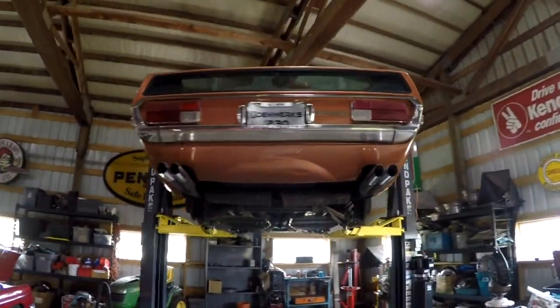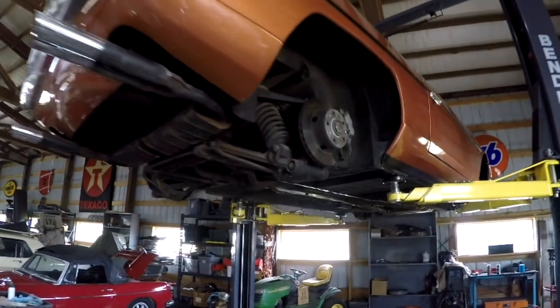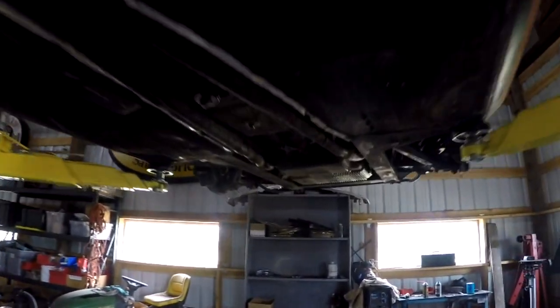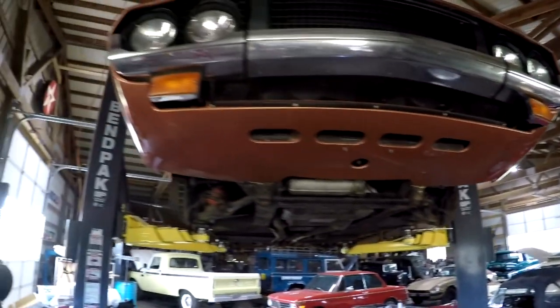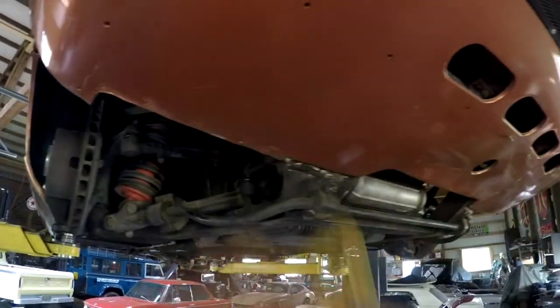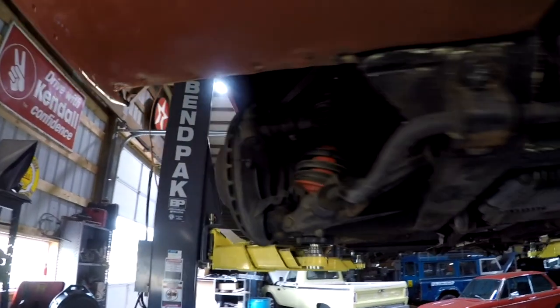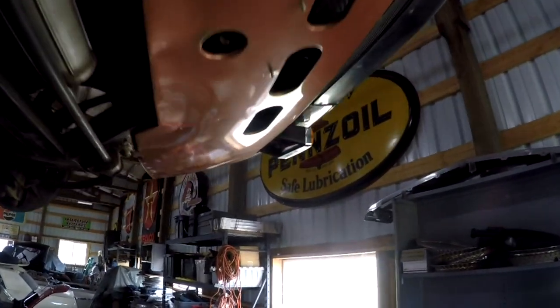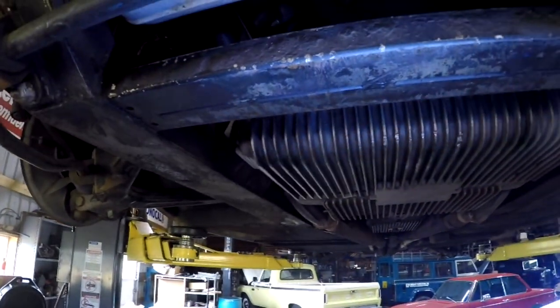I just wanted to show you underneath the Lamborghini. I took the wheels off so you can see a little bit more structure — wheel tubs and everything. We'll start from the front to the back. Front apron looks good, though it looks like there was a spoiler on there at some point — you can see those holes. You can see the original spot welds; they're all there. A little ding right there, but everything else looks pretty clean. Bottom of the engine — a little bit of oil seepage, but not horrible. I haven't had stuff hitting the ground, but there is a little bit of seepage in different areas.